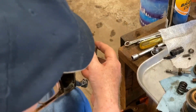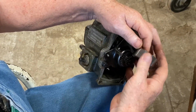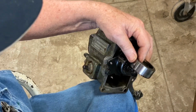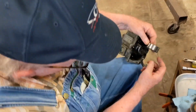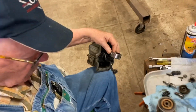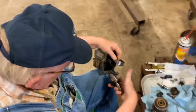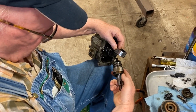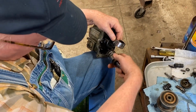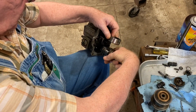If you have the bevel tooth in there with this lined up with the timing pin hole and the bevel gear at 12 o'clock, and with this shaft in the 12 o'clock position, the key way, these go together like that. And that's kind of how it works.